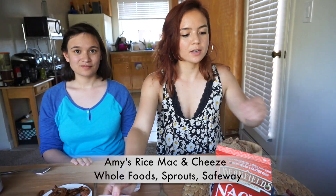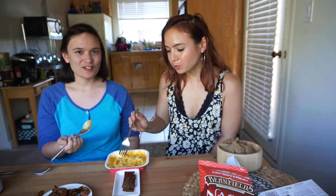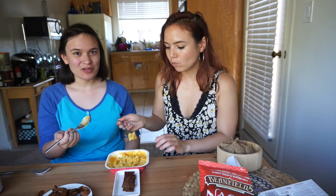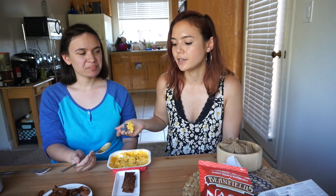Let's try this Amy's rice mac and cheese. It's gluten-free and dairy-free — I think it's made with Daiya cheddar. It's underwhelming, but she likes it. This is honestly the worst vegan mac and cheese I've ever had, so I'm surprised it tastes as cheesy as it does. If I didn't tell you it was vegan, you'd probably know because of the flavor. If you don't like Daiya, avoid this, but it's pretty solid. I like the Namaste Foods mac and cheese better, but this one is less prep — you just microwave it — so it's good if you're on the go.